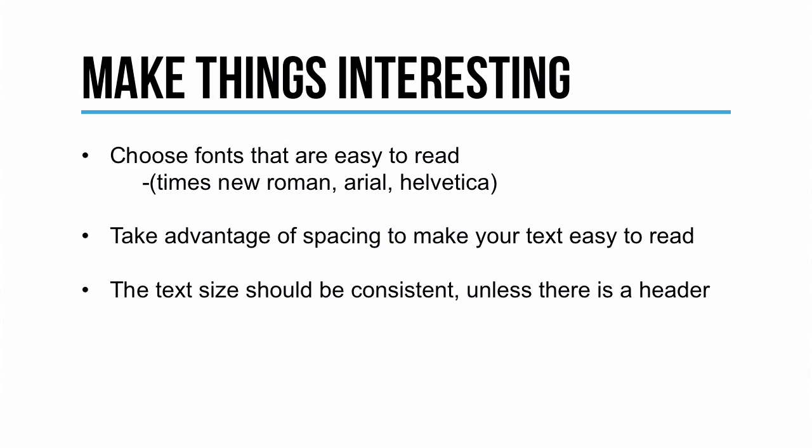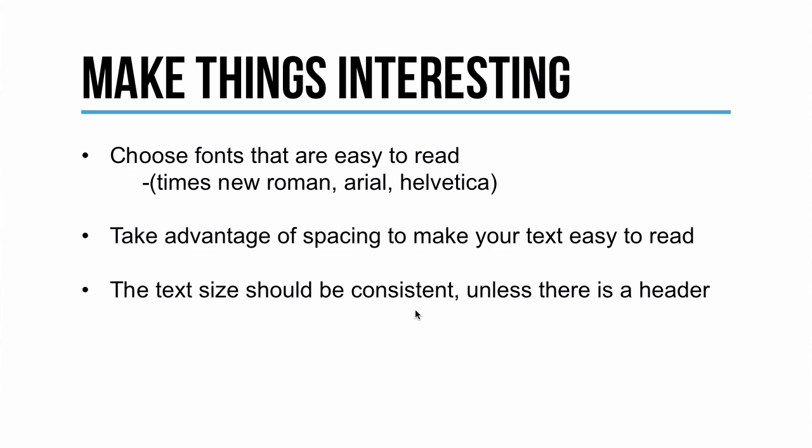Another thing you want to do is take advantage of spacing to make your text easier to read. And by spacing, I mean the white space that you can see in between this text. So with these 3 bullet points, I could have turned them into one paragraph, but instead I've used white space here to separate them out. And that makes it much more easy for you to understand the message that I'm trying to communicate.